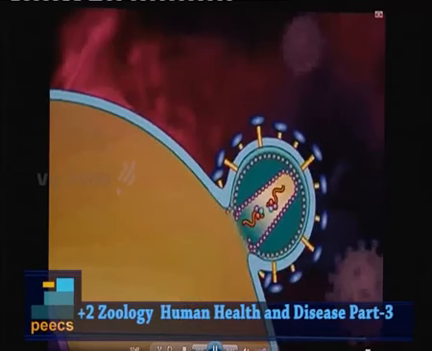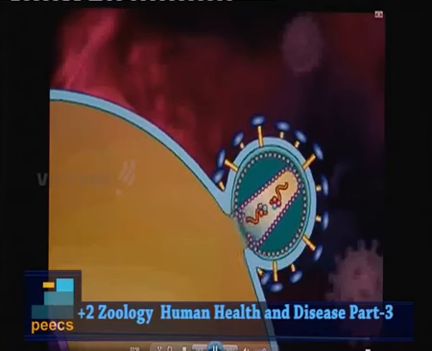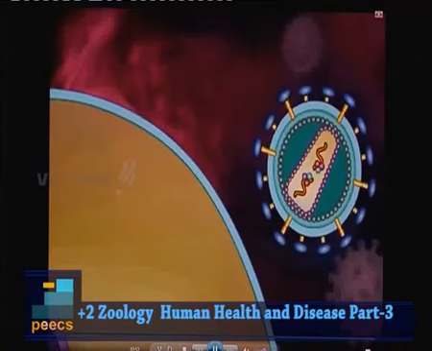Yes, now it is coming out. You can see it is budding off from the host cell. New virus, it is now budded off from the host cell. So, as you have seen in this video, it is very clear that using some special proteins on the surface of the host cell, HIV undergoes multiplication.